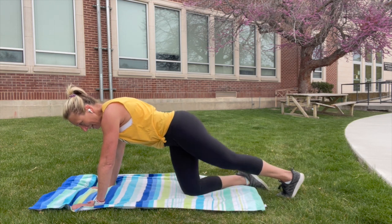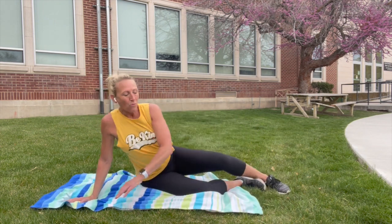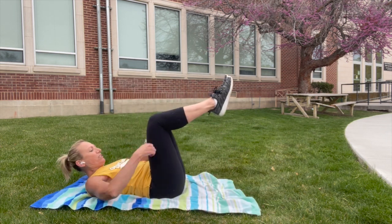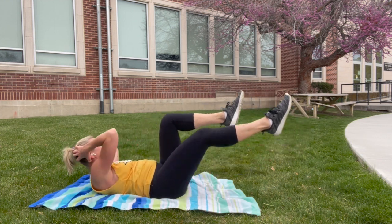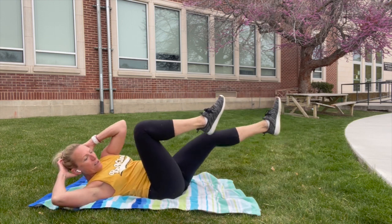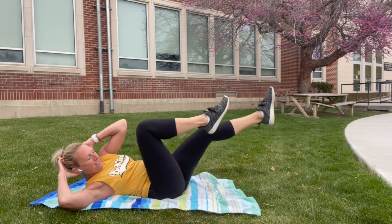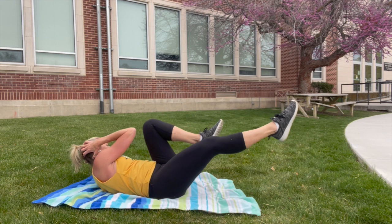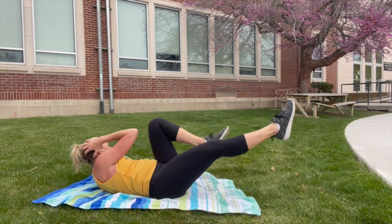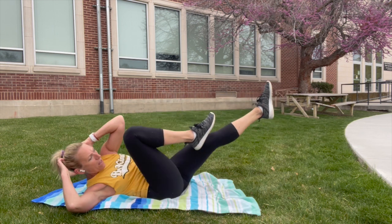Come down and roll onto your back — let's do bicycles, one minute of bicycles. Start with feet over your hips, fingers behind your head. Keep things moving, elbow clean. Get a nice rhythm going here — you can actually feel the rhythm of movement on your back. Press your navel into the spine, keep pressing your ribcage down, hold your shoulders up.